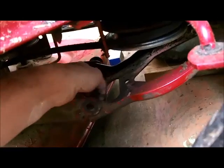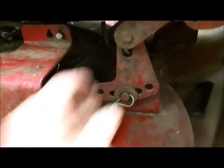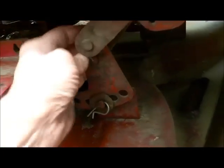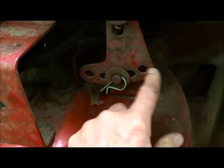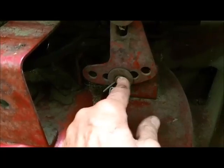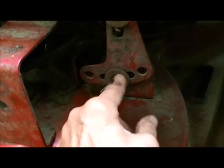There's an adjustment here. I'm not going to mess around with the adjustment. I got the pin loose, but I got to put a block under here and take the weight off of that so that I get that out. There's a clamp on the back of this. Or I could take it out of here, but I took a picture of this, so it's in this third hole, middle hole, in other words, because it's the third hole over, no matter whether you go left or right.